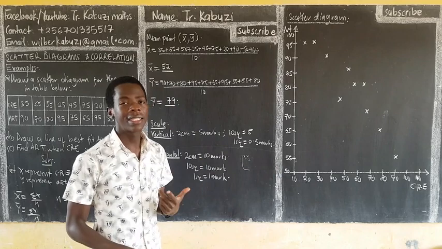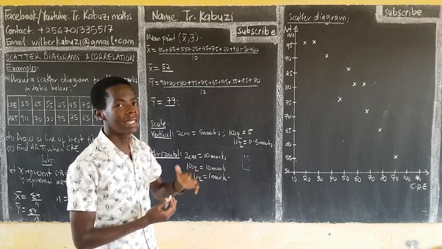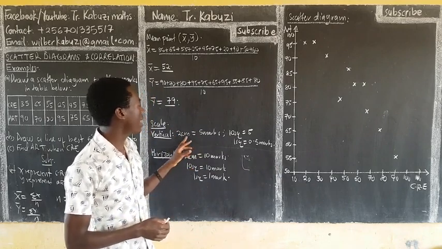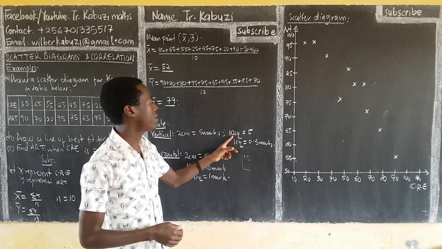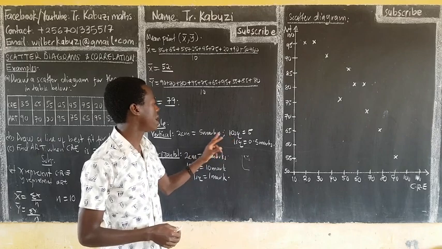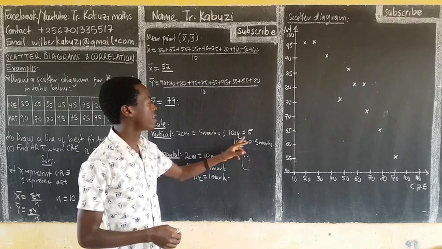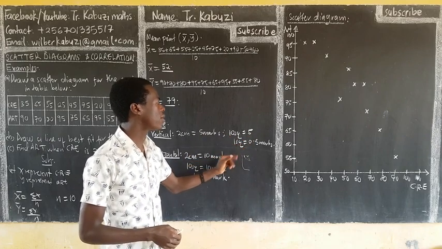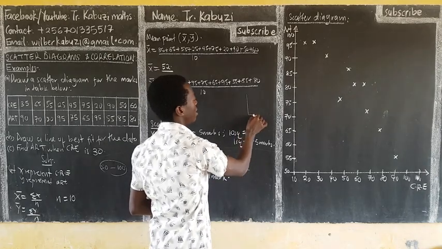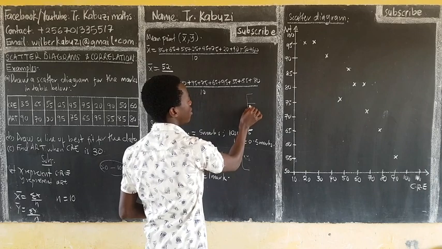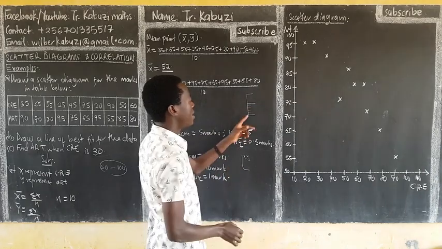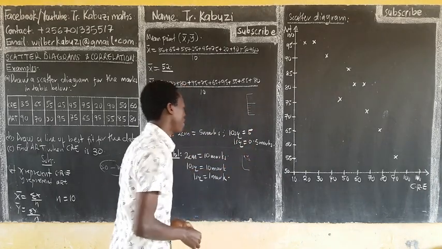Now, you need to know what a small square is. Remember, every 2 centimeters contains 10 small squares. Meaning, if I divide the 5 through by 10, every small square is worth 0.5. These are what I mean by small squares. I'm using 2 centimeters, so these are 2 centimeters, and there are these small squares here. So it means that every small square here is 0.5.